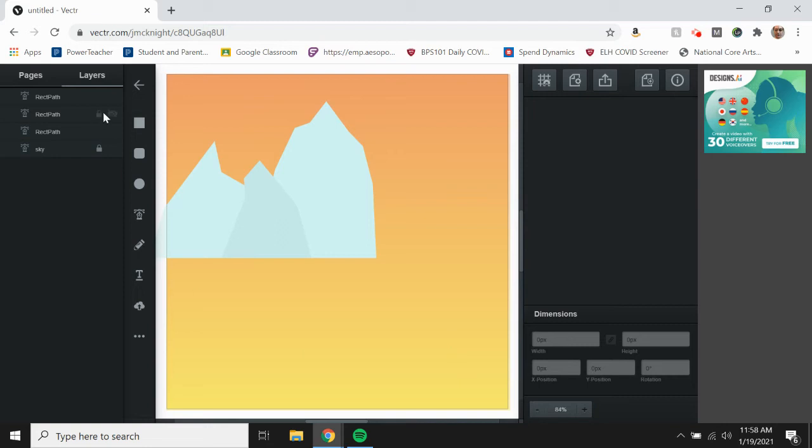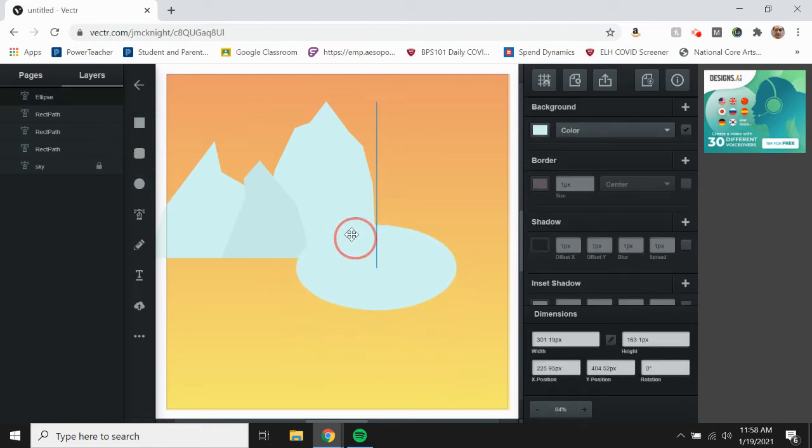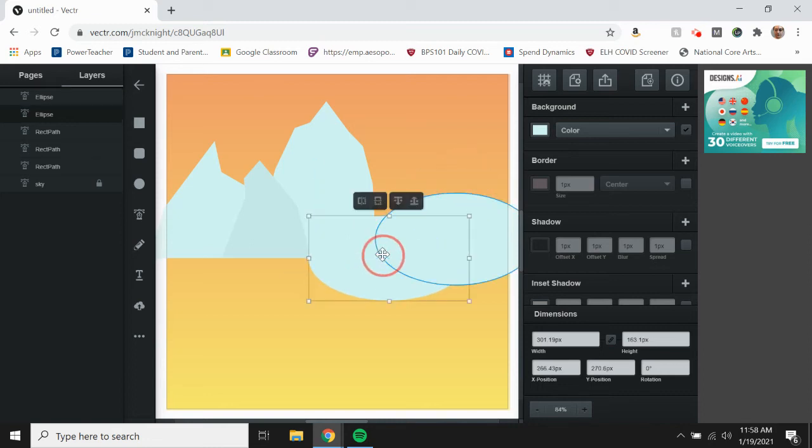So I'm going to move it over, and this is where I can get it lined up. All right, the next thing I want to do is maybe create some hills that are going to come in the front here. I'm going to Control C, Control V this. Just have some hills that come in the front.